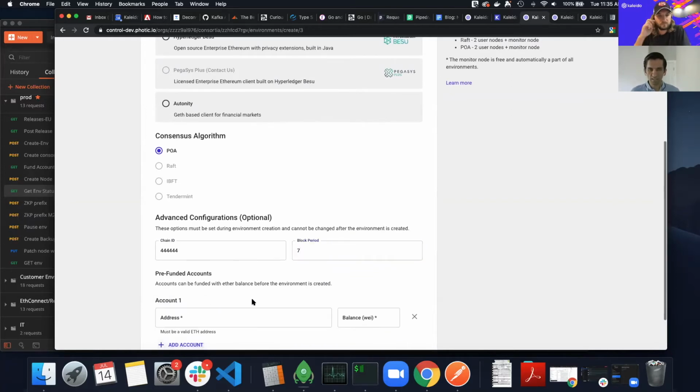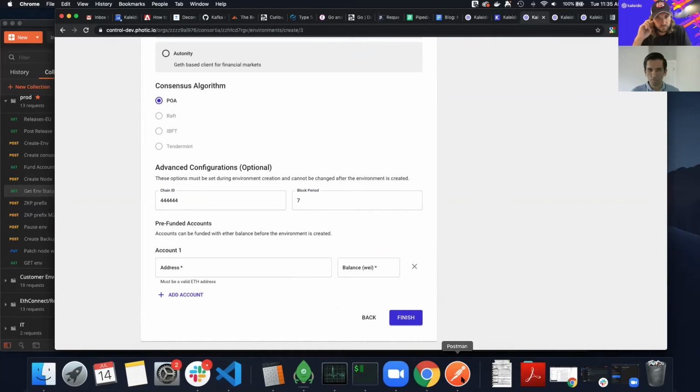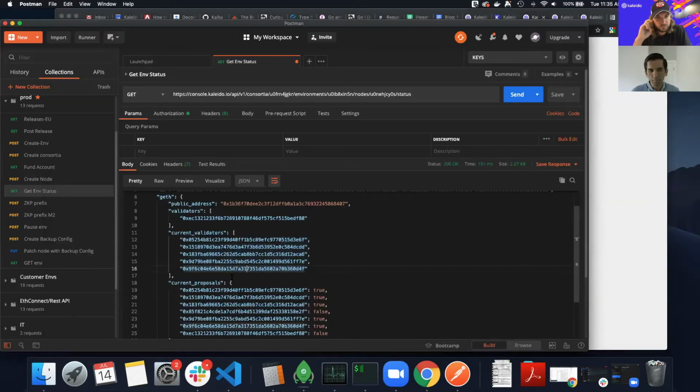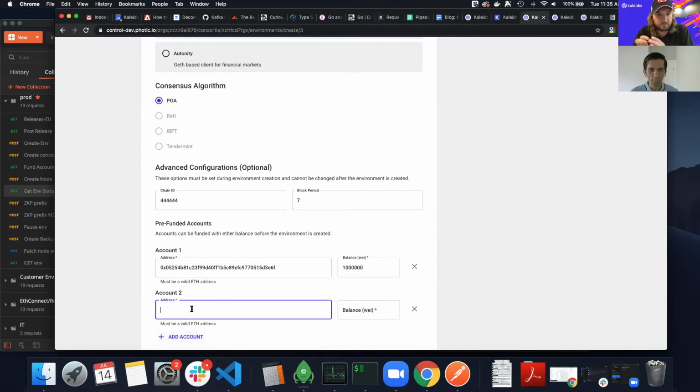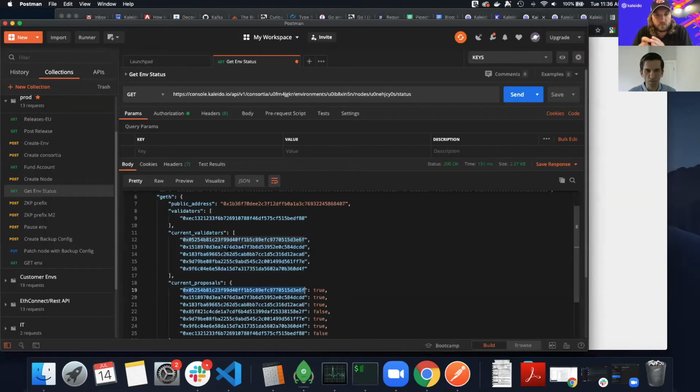The next thing is adding pre-funded accounts. So I'm going to add a set of Ethereum addresses. I'm just picking an easy set of Ethereum addresses, which was already available on my screen. There's no specific reason I'm picking these addresses except for convenience. And obviously, the reason why you would want to pre-fund accounts is because you may have some well-known addresses in your environment which need to be set up with a certain amount of currency from the start.